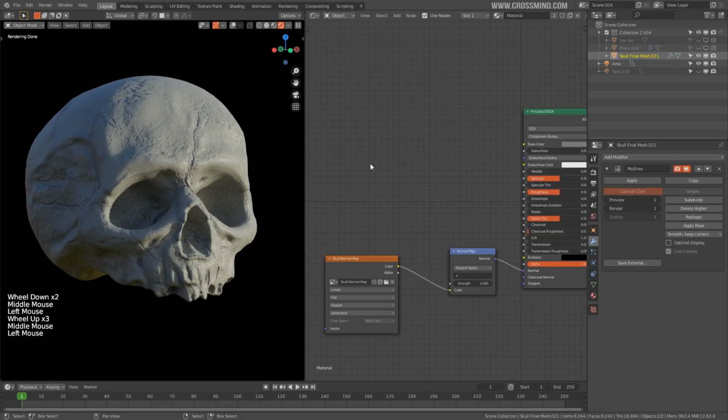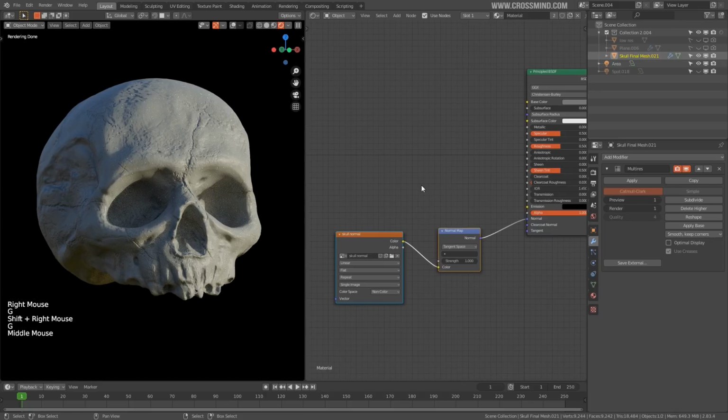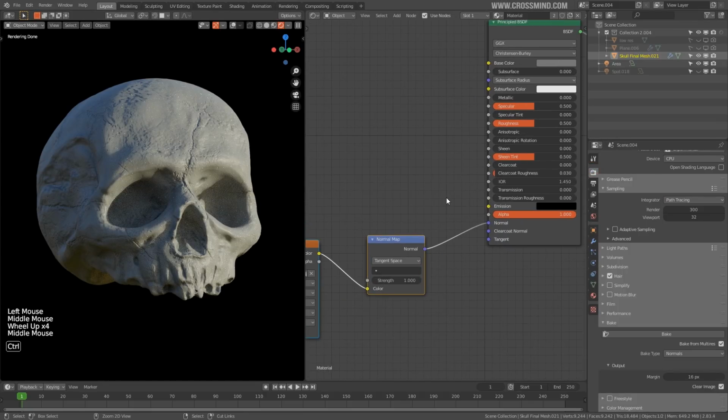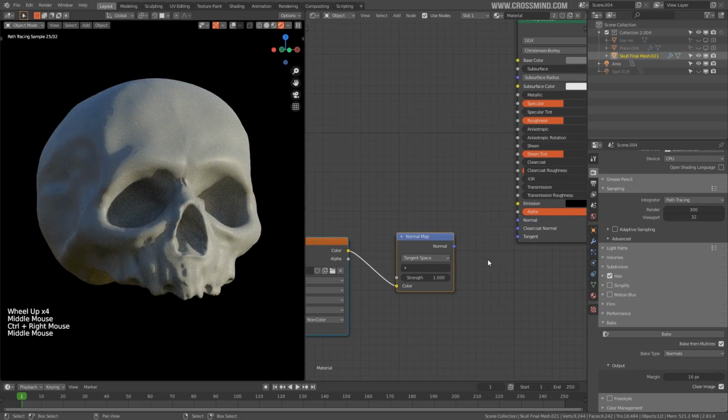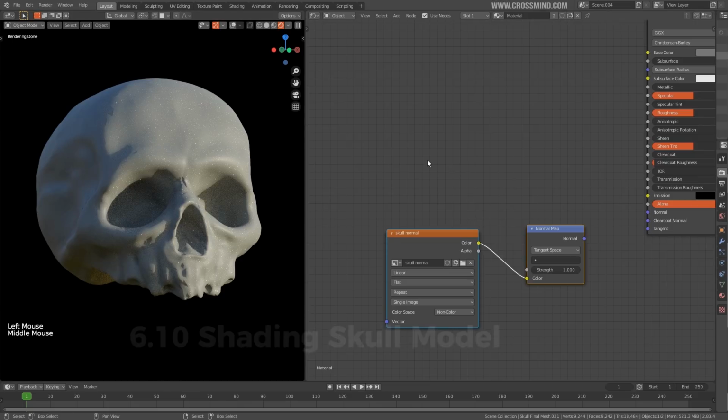Now let's bring a few procedural textures. Now let's create some textures for the base color. Right now it looks too flat, and to do that, I'll just disable the normals as of now. Let's shrink this window so that we have more space and you guys can see what's going on.